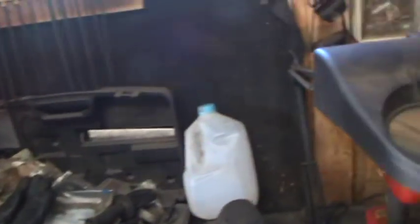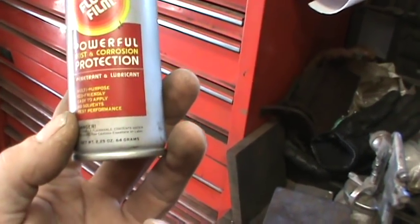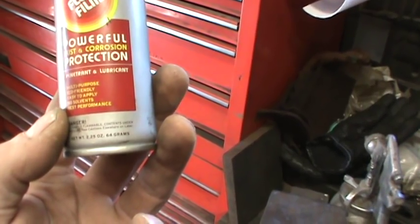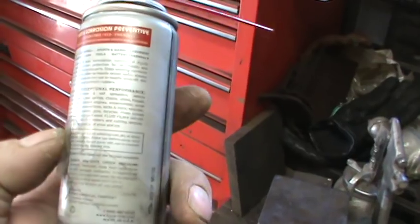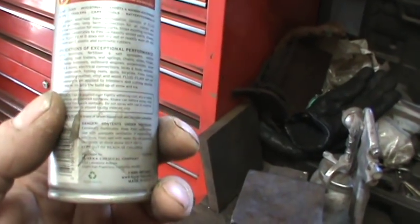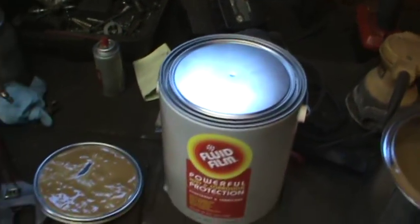So I went to my local auto parts store and asked about it. He didn't know anything about it — it's like a waxy film and it smells like peppermint after you put it on. They weren't quite sure, but he gave me a little sample can and said try this, this might be what you're talking about. He gave me a little Fluid Film, rust and corrosion protectant. I sprayed that on in the wheel well of the car I was working on — it had that smell and that look, and I do believe that's what he was talking about, probably just a different name.